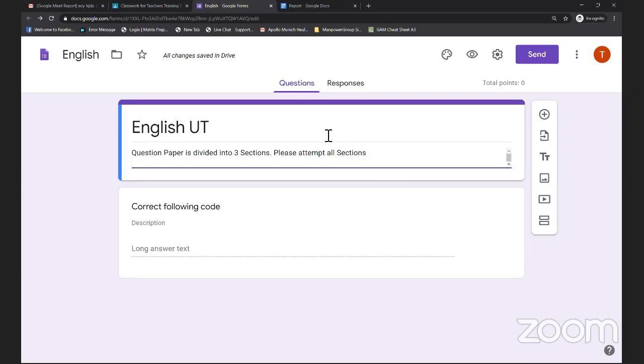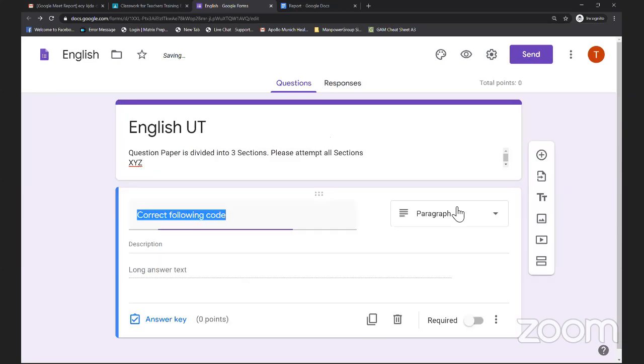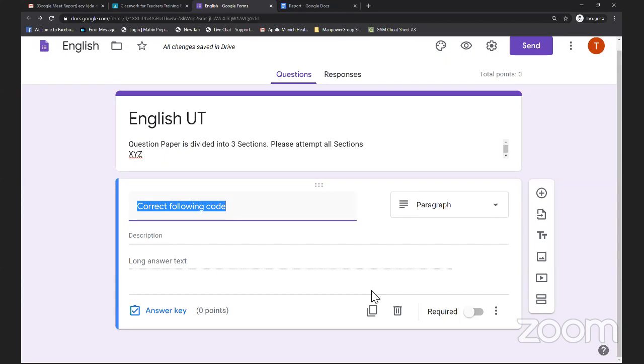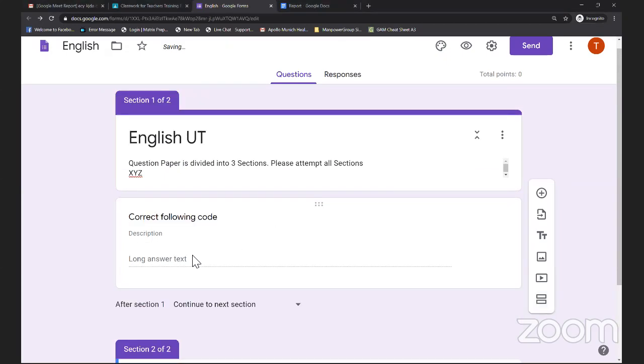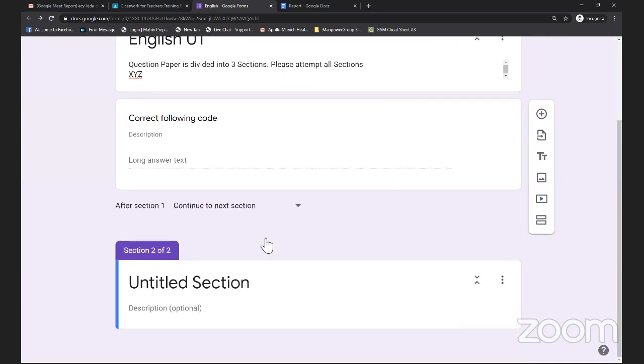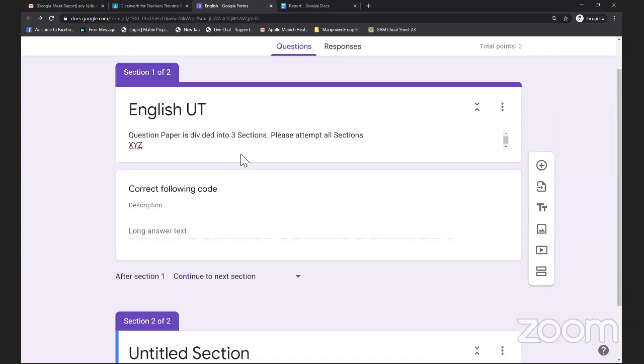And then I can give some additional instruction or whatever. Now you have an option called section here, which means the student first will have to fill this part and then he will be able to go to the next section. So instead of having one long question paper, it is now further broken down into smaller parts.